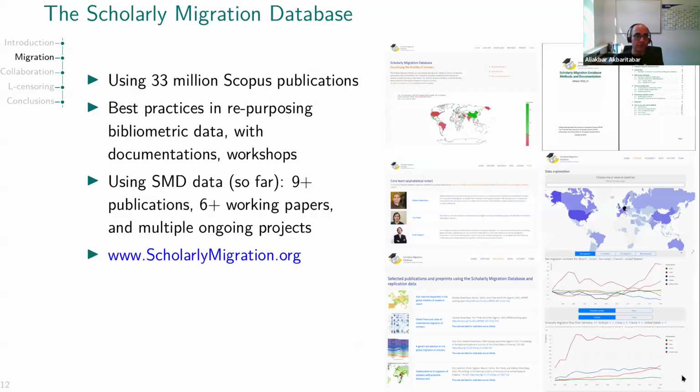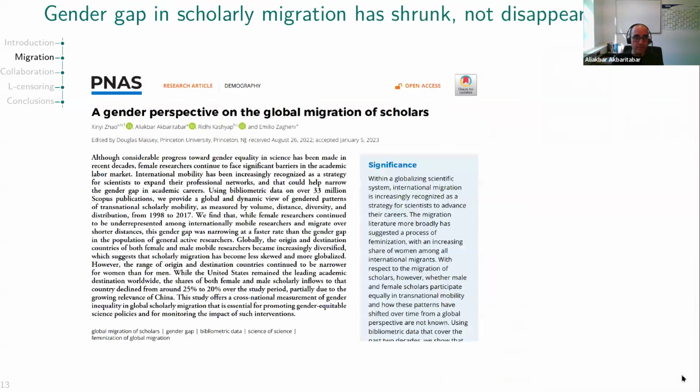This is available via the scholarly migration database that we have been working on with colleagues for years now. The first version came out in 2023, and we are hoping to update this in 2026. On the website, you can find dashboards that allow you to check specific countries or subnational regions, both of them. And you can find the publications and the replication data, or the data of the one that I just showed you.